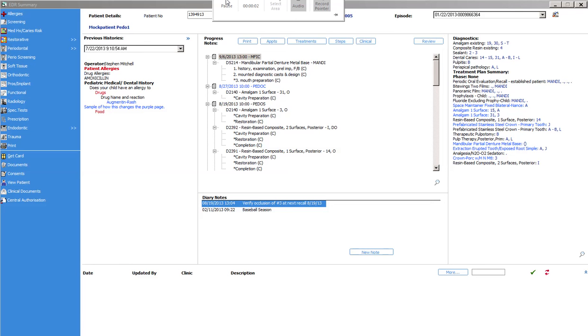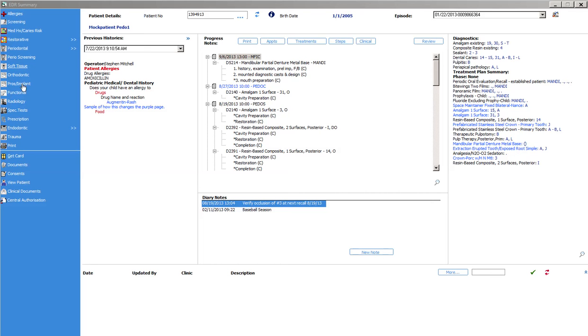The EDR summary page presents an overview of our patient. When I look at this screen, there's a lot of very valuable information to be found. First, when I look in this area here, I can see that there are allergies. The patient has an allergy to amoxicillin, Augmentin, and it gives them a rash. So these are some important medical alerts.